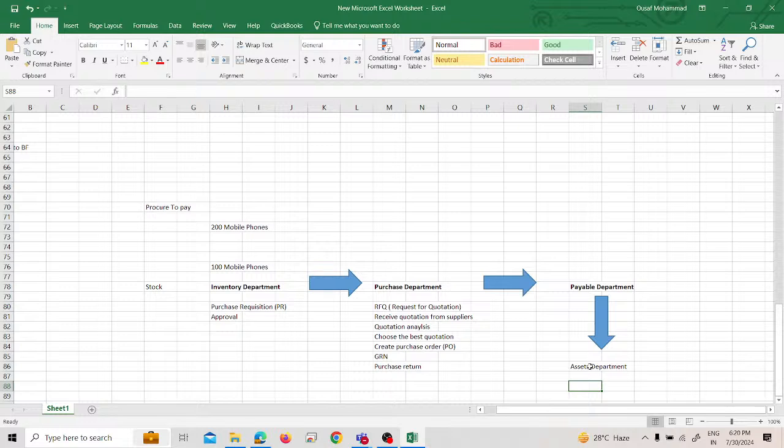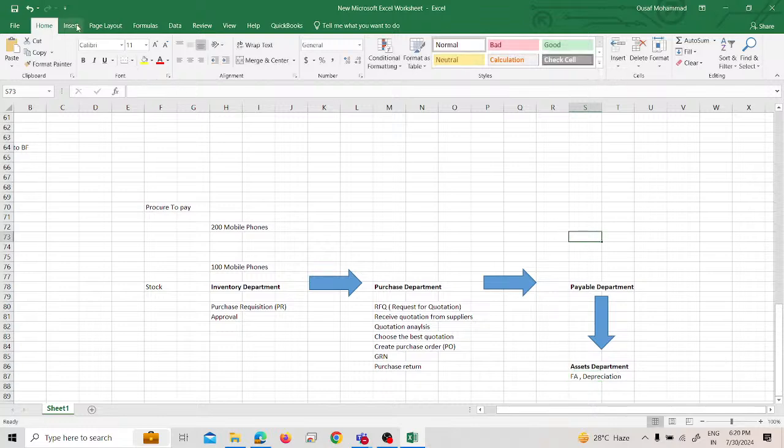What the payable department will do is the purchase invoice and the payments as well. So the first is the assets department, where it happens about the FA depreciation. So this is what the asset department will do.